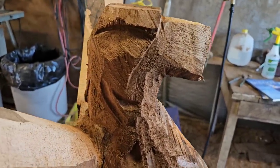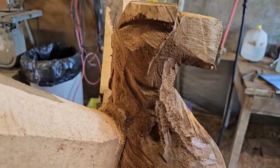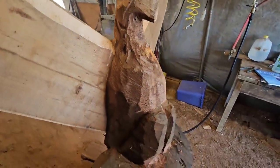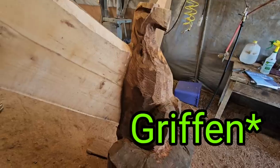Hey, one thing right now, I'm a lot happier with the size of that head. A lot happier. Now, for the size of the body, looks like a phoenix right now, doesn't it?